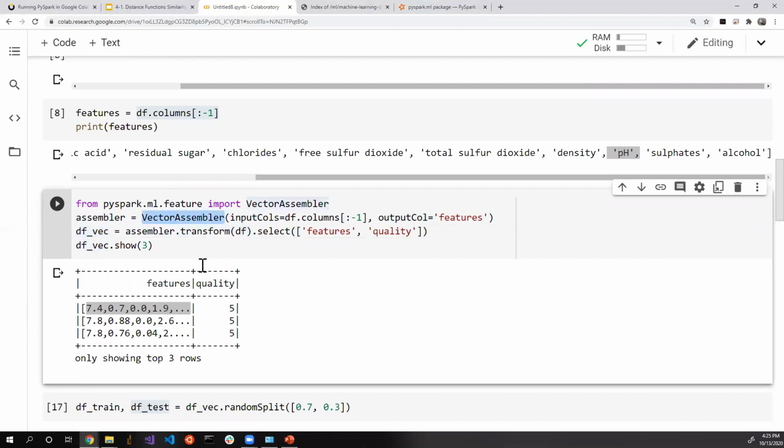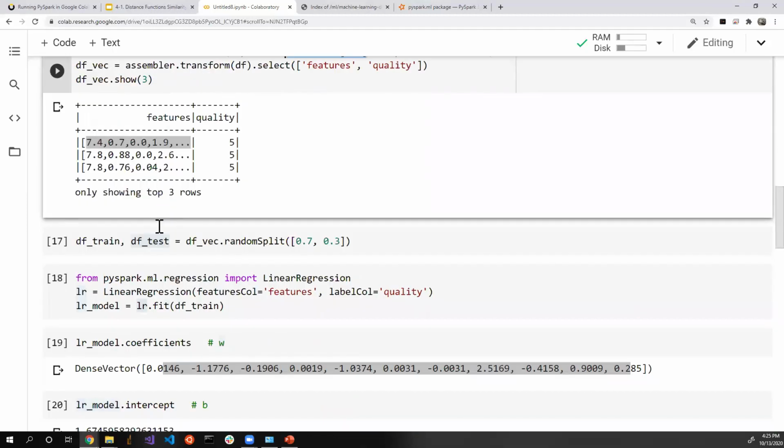And this particular transformation defined by the vector assembler is an operation of creating a new column called features by combining these columns to generate a feature vector. So it's a transformer.